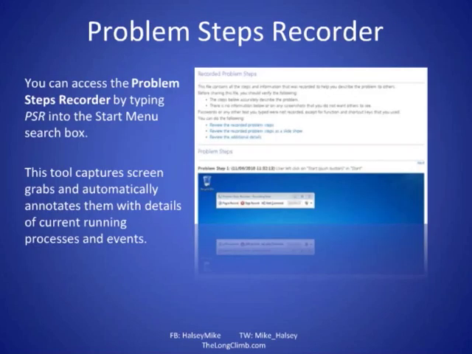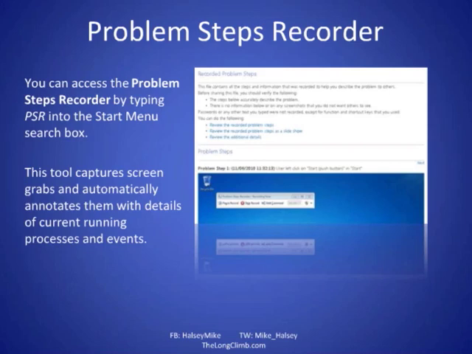But what if you need more information about your computer to find out what's going on? So let's have a look at some of the ways we can really get information. The Problem Steps Recorder was included with the Windows 7 beta program, and it was so popular that by demand from beta testers, Microsoft kept it in the final version of Windows. But you won't find it in the Computer Management Console, you won't find it in the Start menu, you won't find it anywhere. The only way to get to it is to type PSR into the search box in the Start menu. But it's an incredibly useful tool.